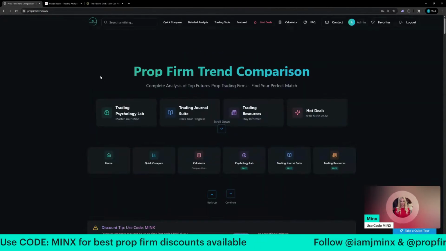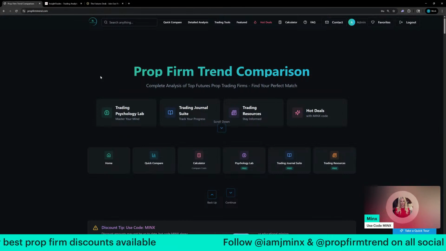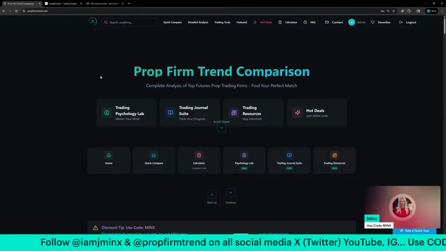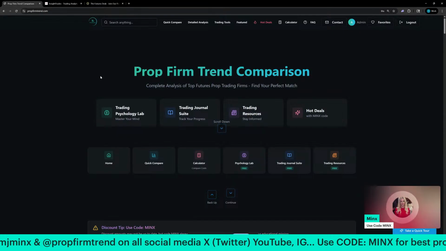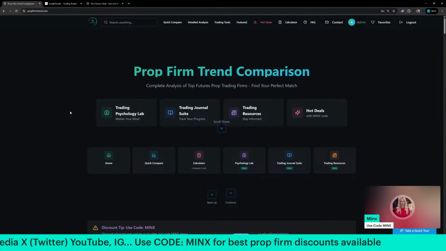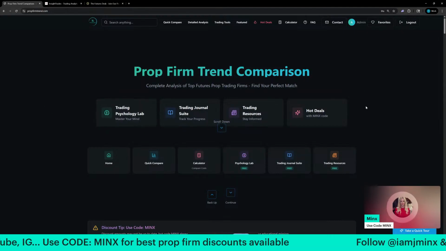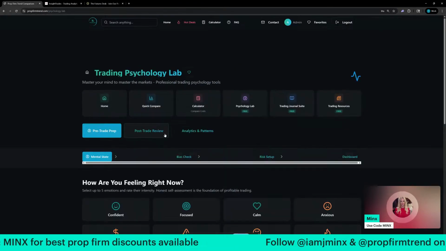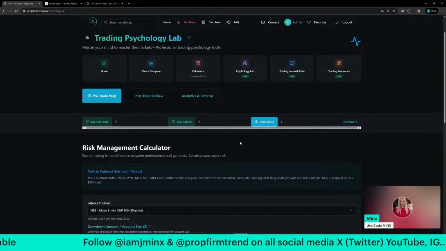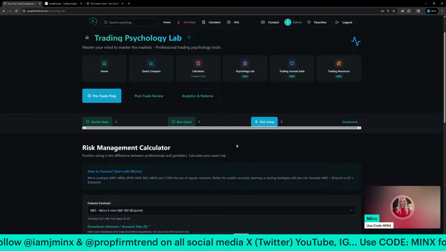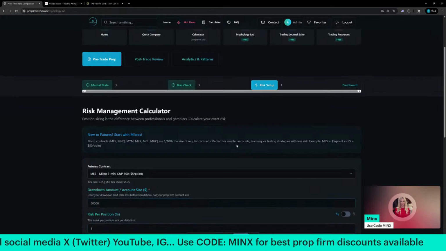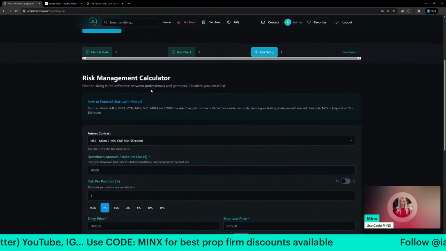Because one thing I absolutely hate is seeing traders jumping from Discord to Discord, buying an evaluation from one prop firm to another prop firm to another, when the first thing you need to do is have the fundamentals. Second thing is to have the risk set up. Get that under control. It's not the prop firms that are the problem. It's that you don't have the plan.